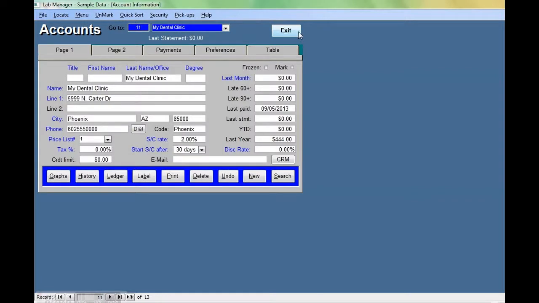In the account screen, you also have the ability to add in the name of the account. Line 1 and line 2 are for addresses, city, state, and zip. You also have an area for the phone. Price list is the price list for the products that they're assigned to. You can also set up the tax. Tax needs to be in a decimal form. So if you do charge tax, say it's 8%, you'd be doing 0.08. And tab, it will fill in the right format. The same with service charges. You're going to do 0.02 for 2%, and it will start after 30 days.